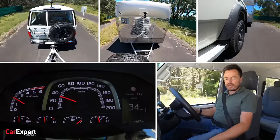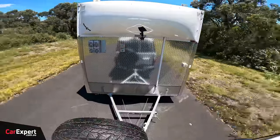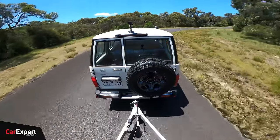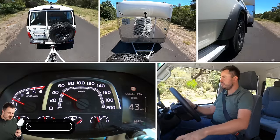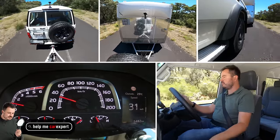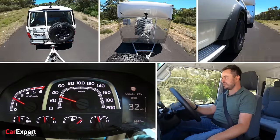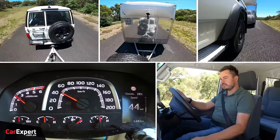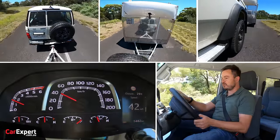So far so good as we trek on. One thing I'll be interested to see as we snake our way through here is whether we get any negative effects on air conditioning performance, especially under throttle, and also whether we have any issues due to the narrow rear track. The rear track is between 40 and 50 millimetres narrower on each side compared to the front track. I've already had to drop back to second here for what is not really a massive hill.